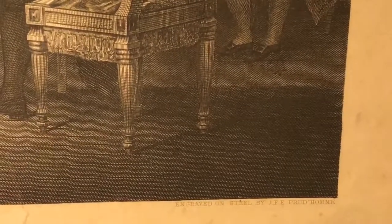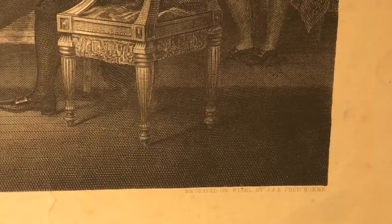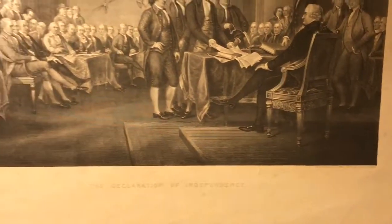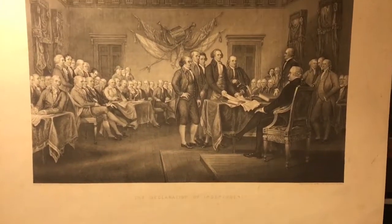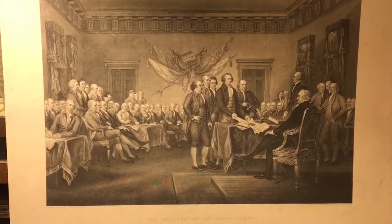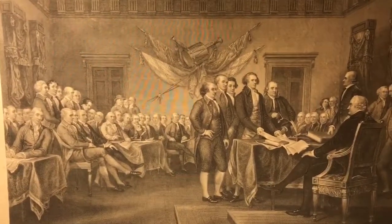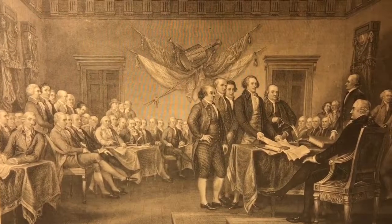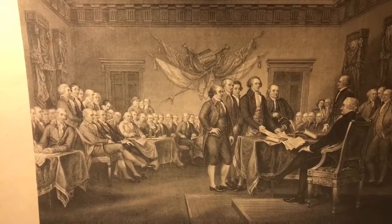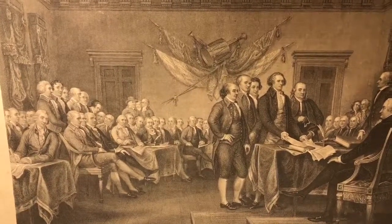So how about this engraving here? Now this engraving was done by an artist by the name of John Francis Eugene Prudhomme. Now he lived from 1800 to 1892. Now after the original version in 1823, many versions were made in the 1800s. This one was done again in the 1800s by John Francis Eugene Prudhomme, circa 1830s, 1840s. Another version of this, a smaller version of this 19th century engraving, is also at the Brooklyn Museum of Art. So it is a very rare historic piece.